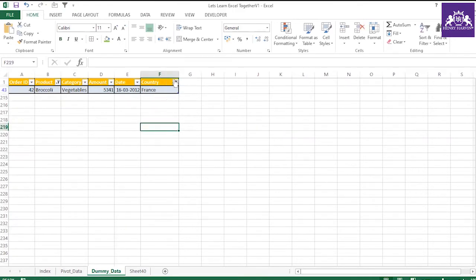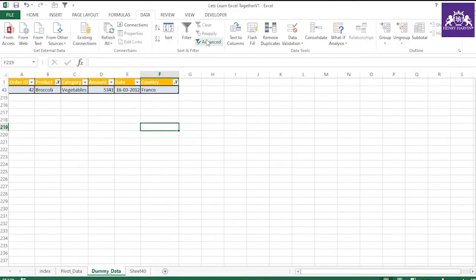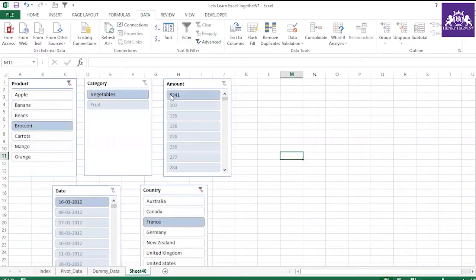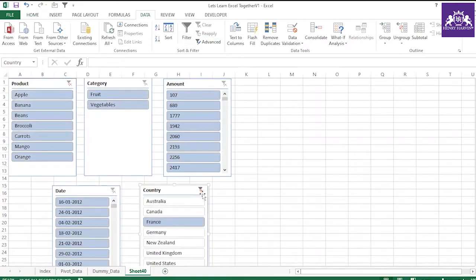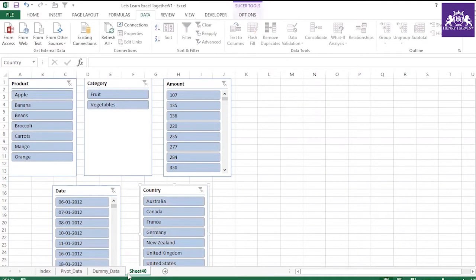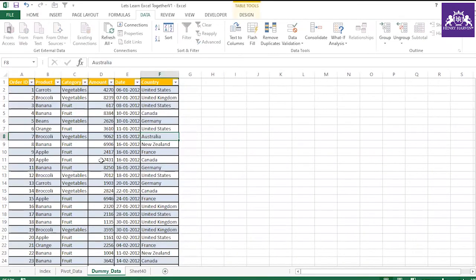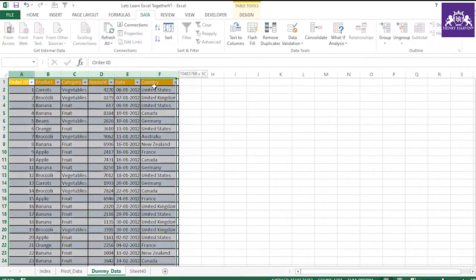You see the link. Actually, it works everywhere. If you go there, you can remove the filter. So now data has come back to normal. You can see data has come back to normal. So I hope you found this useful. Keep on practicing. This slicer we have already covered thoroughly.